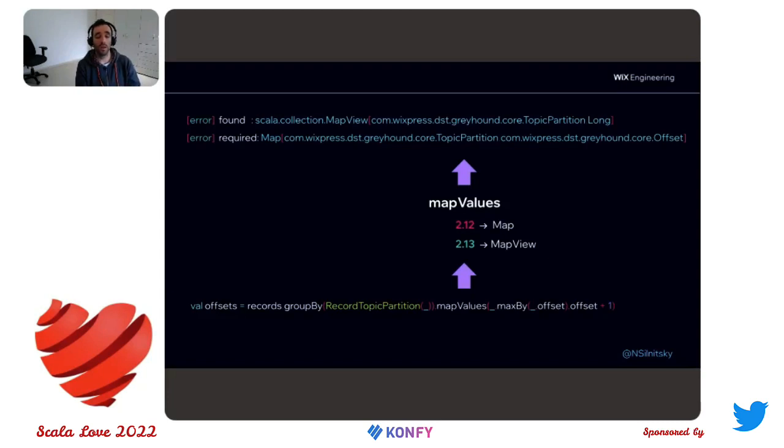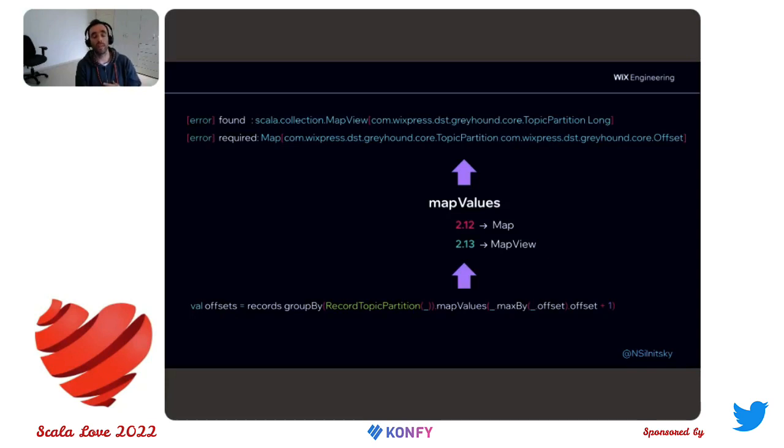When you have this very popular pattern of grouping a collection and then mapping the values, mapValues in 2.12 returned a map, but it was not eagerly evaluated, but lazily. So anytime you used this result of mapValues, you ended up evaluating all of the items again and again. So that made a performance impact.